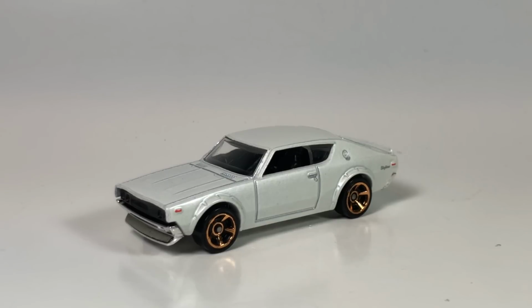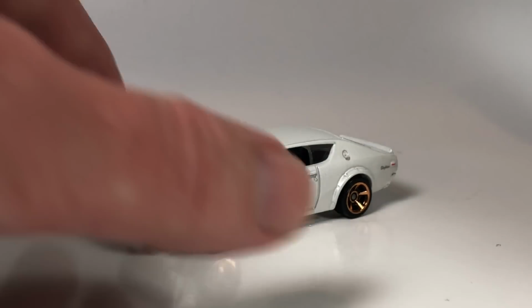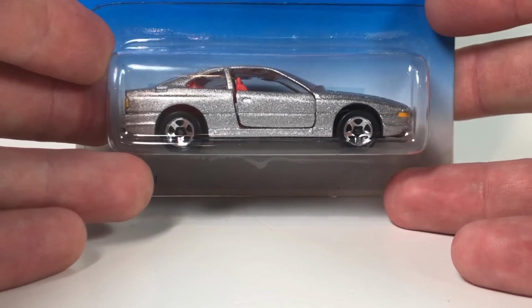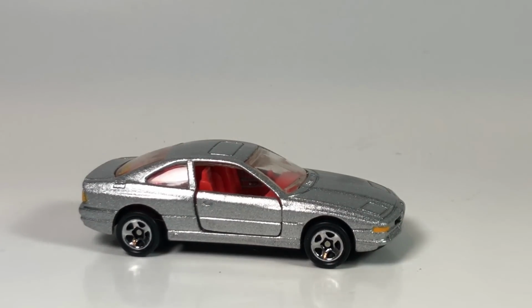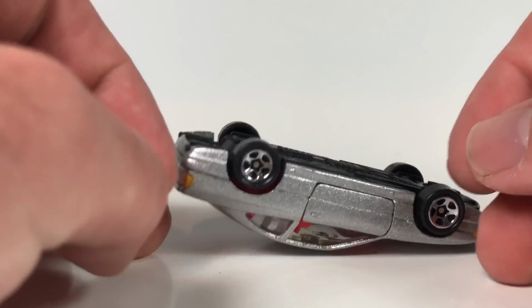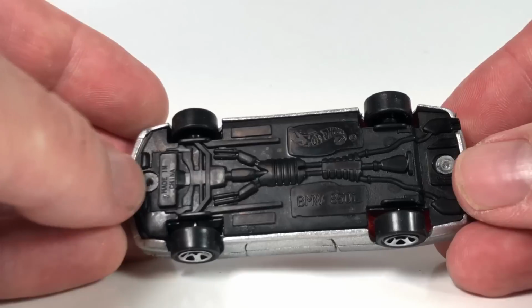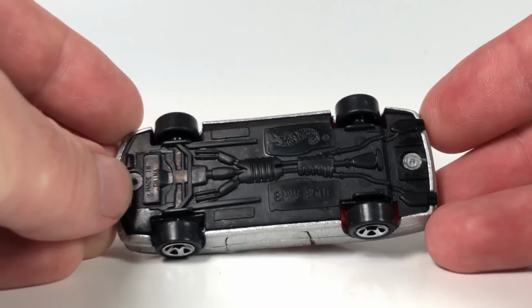And next we got the BMW 850i. Again, I might have this somewhere. I don't know. Until I get my stuff together, we won't know for a while. 1995 again on this one, so I hate when that happens. And this, I believe, is another Corgi tooling. And the reason why I believe that is because of the opening doors. I don't think there's hardly any Hot Wheels toolings that actually have opening doors that were original to Hot Wheels. And you can see this kind of cast over area is probably where it said Corgi maybe. And it's made in China. That's another kind of telltale sign.